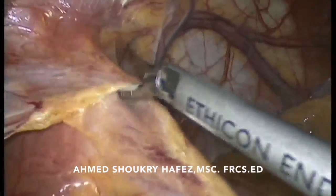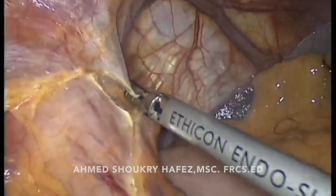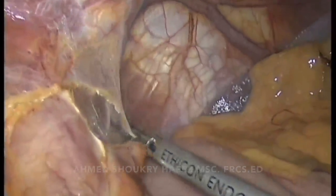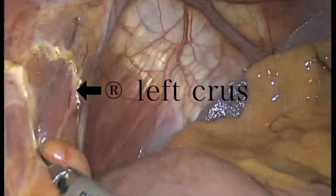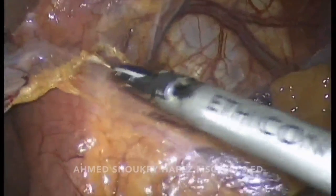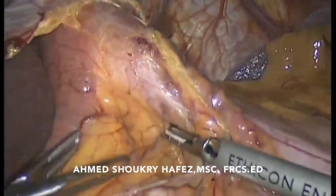We are opening now the pars placida and then going to the phrenoesophageal membrane, dissecting it carefully so as not to injure the vagi or the esophagus. Here you see the upper part of the left crus starting to show. The right crus is in front of us right here and very obvious.